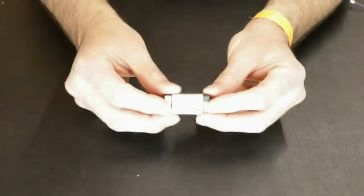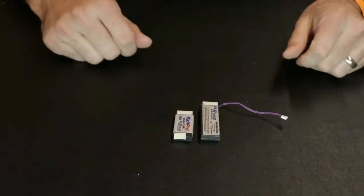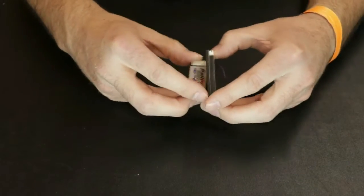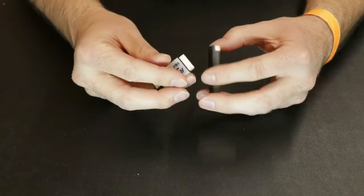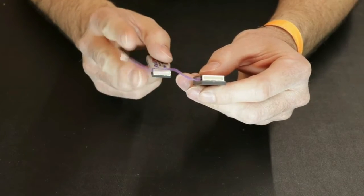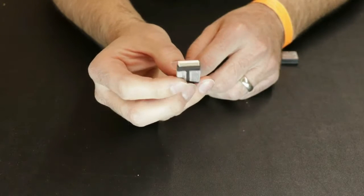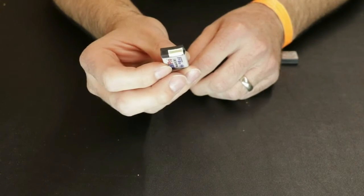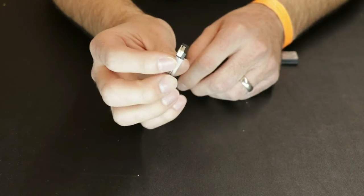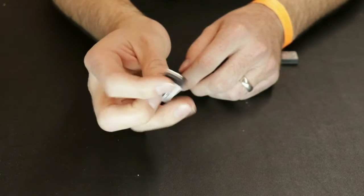The locomotive module is now this size compared to the original one, which was about 30% larger — same width as before. Previously, the old one only had a single 9-pin plug with a separate wire to run to speakers. Now, the locomotive modules have a 9-pin plug as well as a separate 6-pin plug included with each module. The 6-pin plug allows for a total of 6 function outputs and inputs, as well as 2 speaker wires.